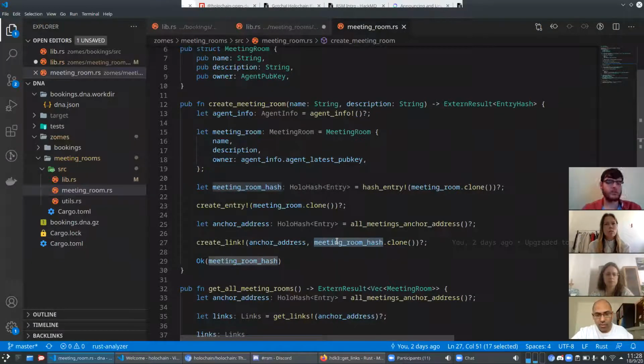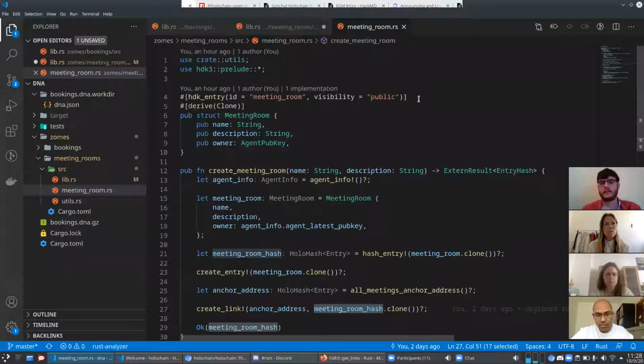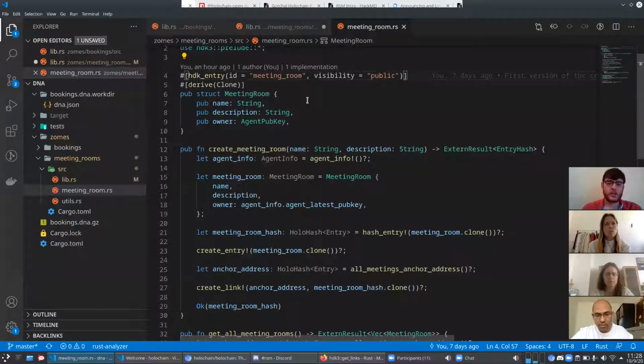In the previous version, we would have had to define a link here from the anchor to a meeting room with validation rules, and so on. In here, you don't have to. You don't have to declare link types. Links are dynamically defined, and you can basically link from any entry to any entry without previously defining it. But how does validation look like then?